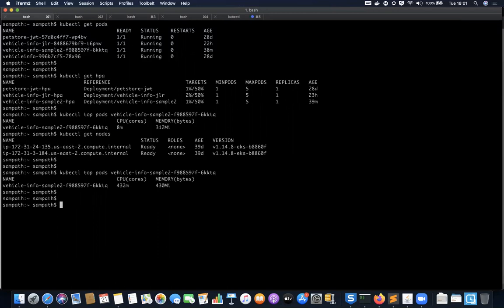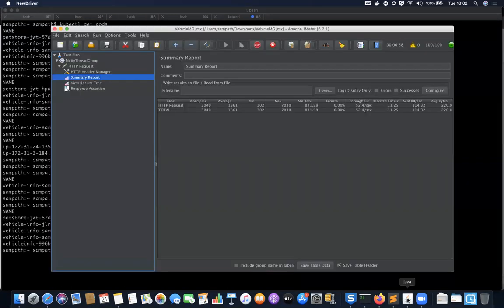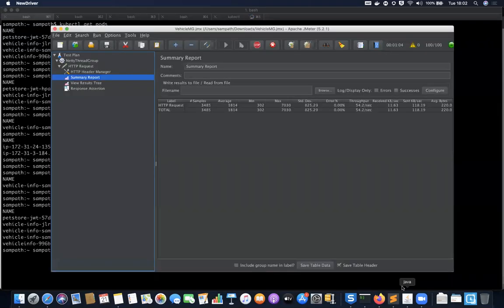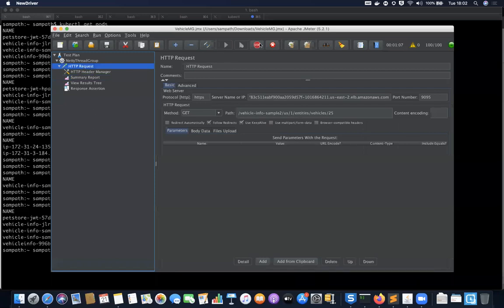So let's see what pods are currently running now. As you can see, a new pod has been started up and is running. So let's stop the JMeter script.